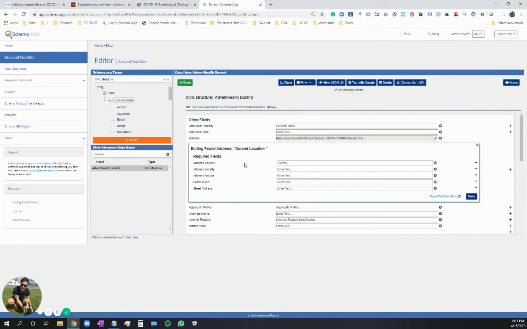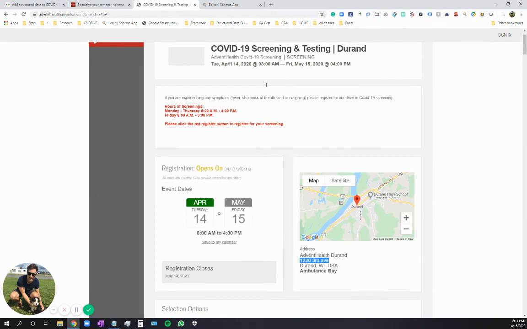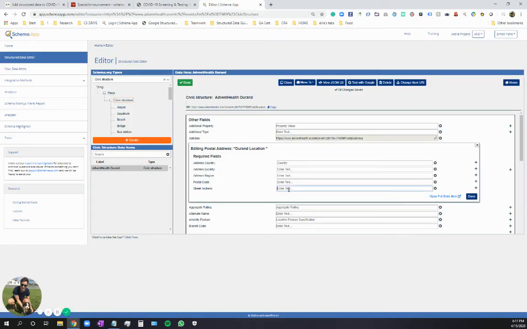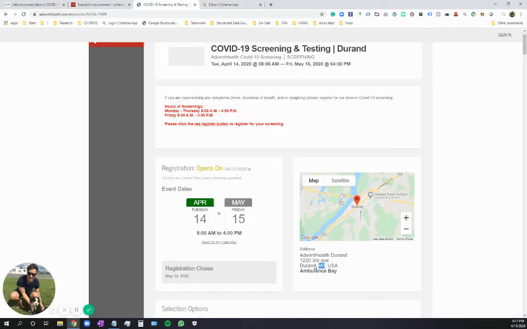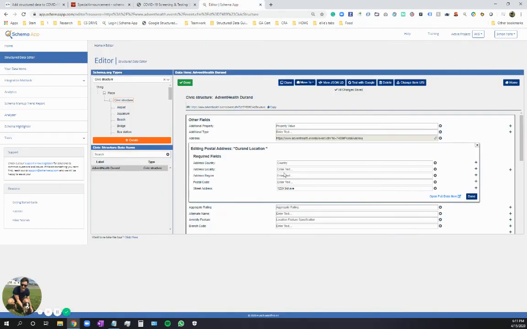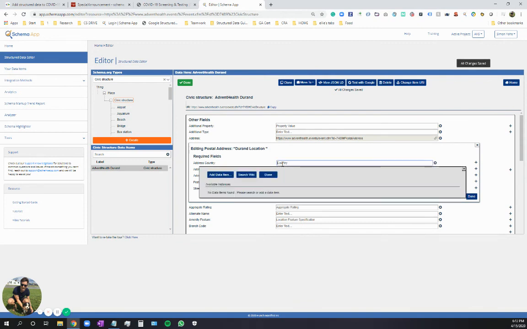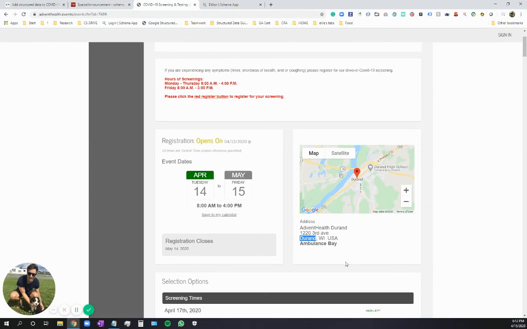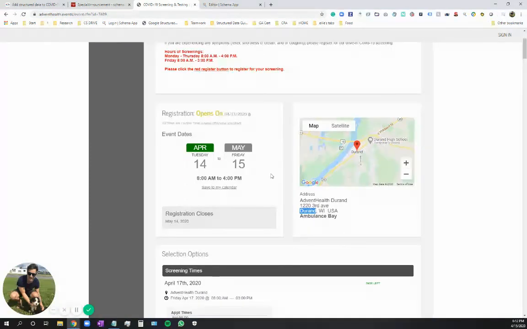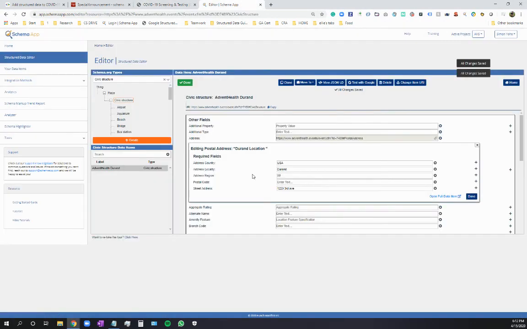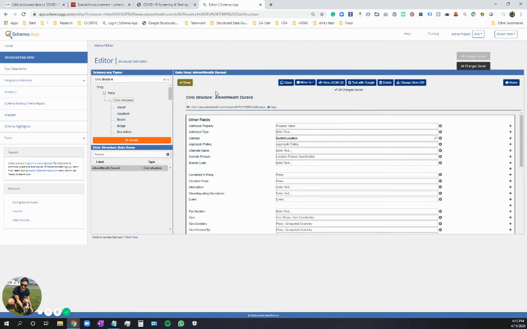Okay, here are required fields for a postal address. I'm just going to copy them quickly. Need a street address. Durand. The locality is the city or Durand, then it's Wisconsin. It's the USA. And they don't have the zip code, which I'm sure that's fine. And we're done. We'll click done again.